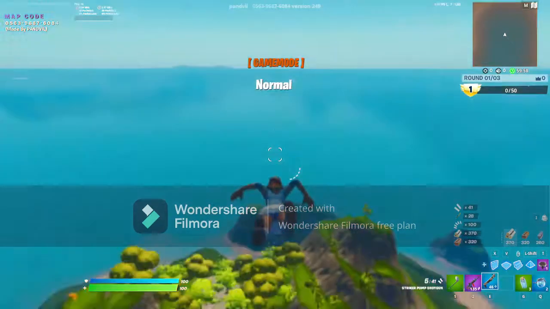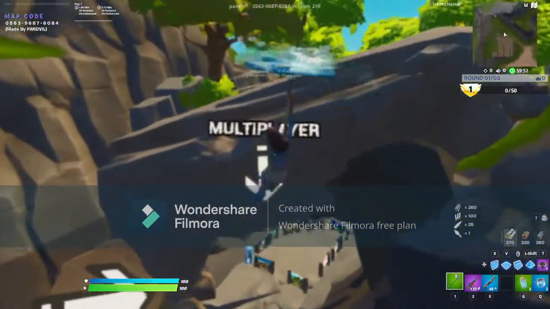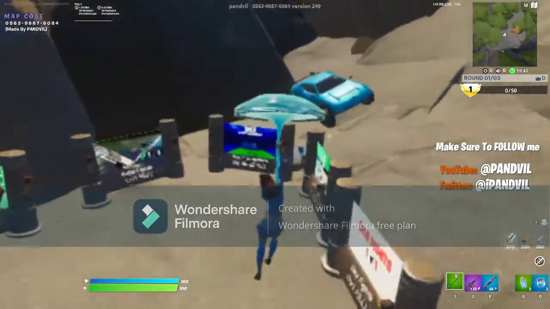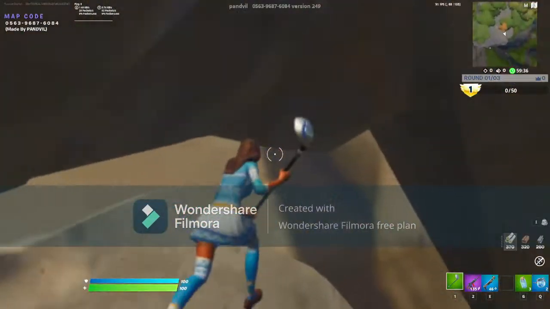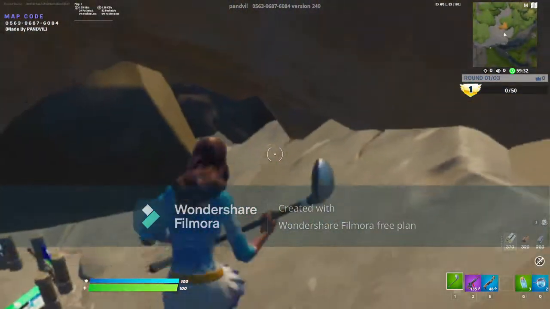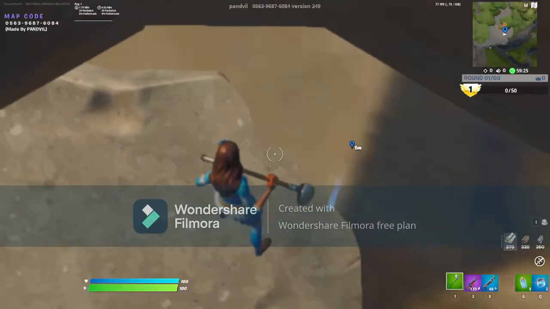Okay, so when you spawn, you have to go to this cave, which has no multiplayer. Go in here. Oh my god, I can't fit. Okay. Go in here. Go to this corner. This corner, not that corner. Not the corner behind that, this corner. Right here. An emote.